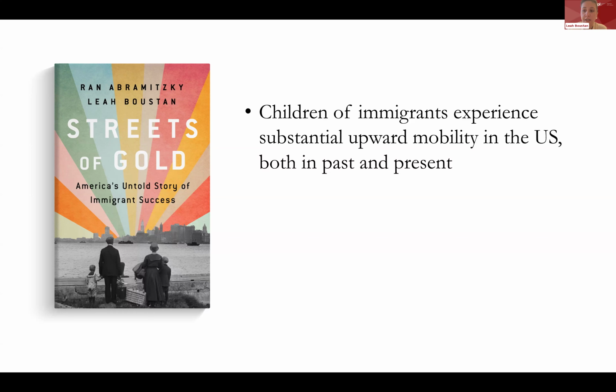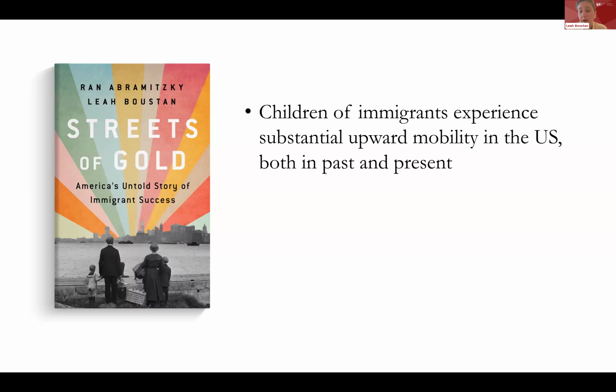So we had a sense before writing the book that there was common wisdom saying that it was easier for immigrants to move up the ladder 100 years ago, when immigrants came primarily from Europe and entered into an economy that was heavily manufacturing based. And that today immigrants are having a harder time and their children are having a harder time moving up the ladder, given that immigrants come from a diverse set of sending countries and the economy has shifted towards services. But what we found was actually a very common story of success 100 years ago and today.